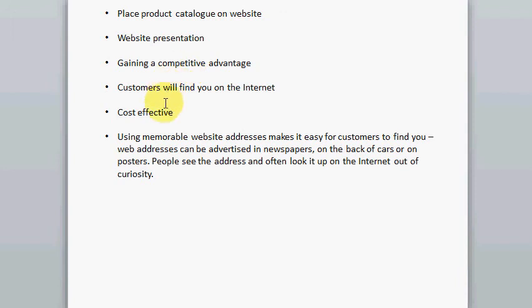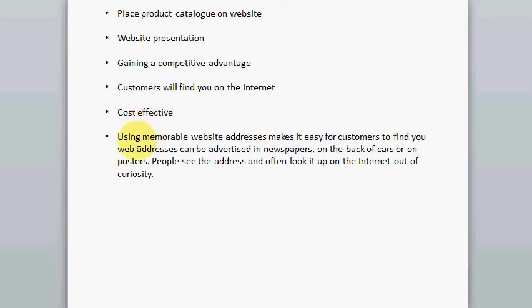And that also links to this one. Cost effective. Websites are a very cost effective way of selling your product. You get some very beneficial aspects of running a website. For example, you can sell product when your shop is usually shut. So if you usually have a storefront that's shut between the hours of 5:30 at night to 9 in the morning, then you can still actually make sales in that period by having a website.